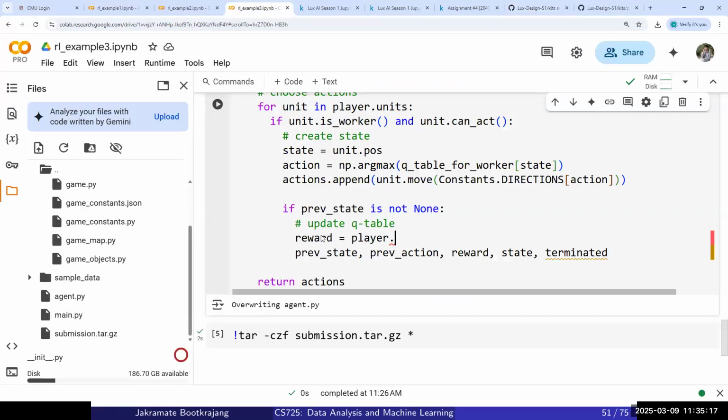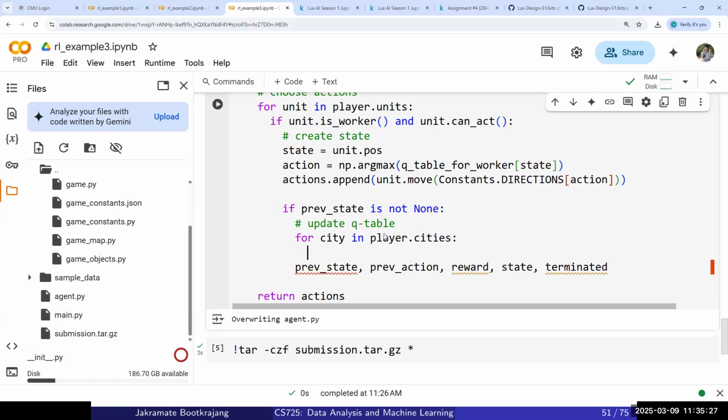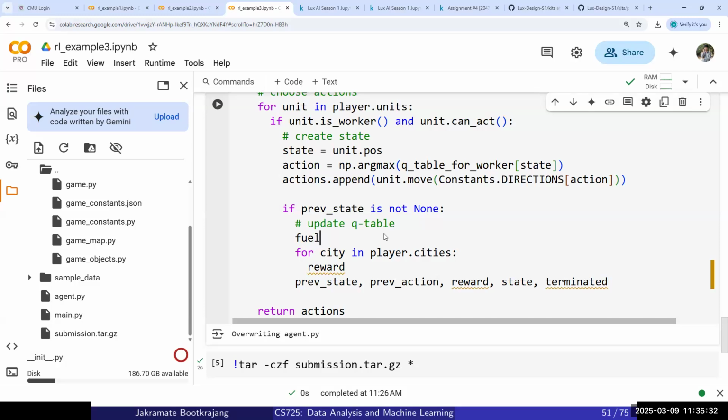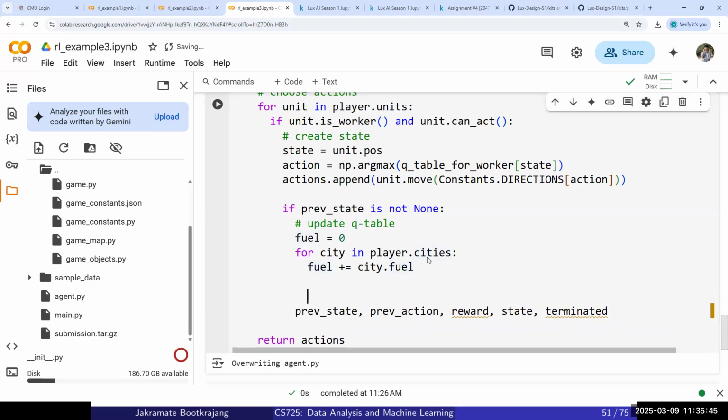So for all the cities, for city in player.cities, right? You can start the full to be equal to 0, and then you can have the full plus equal to city dot full, and you can define the reward to be equal to the full of this iteration minus the previous full, right?